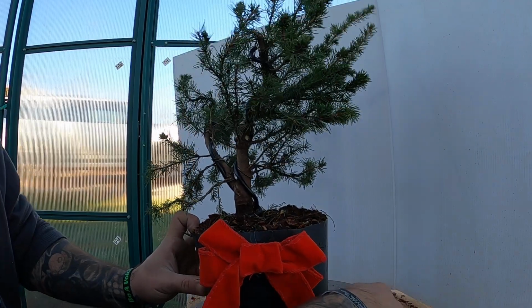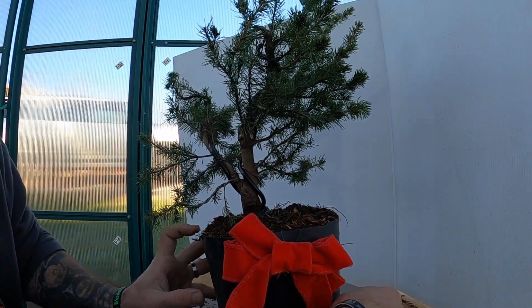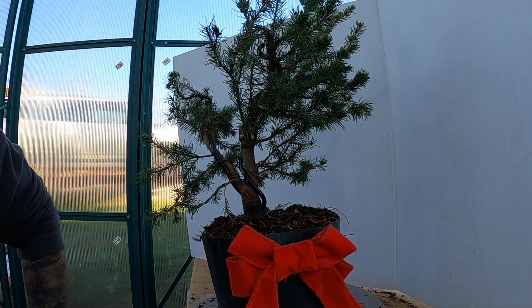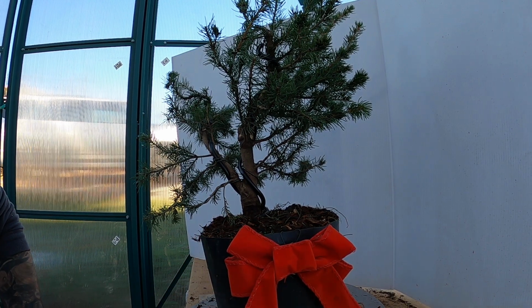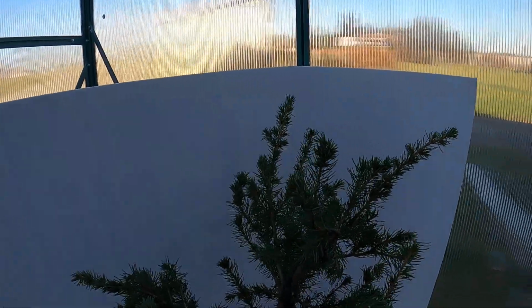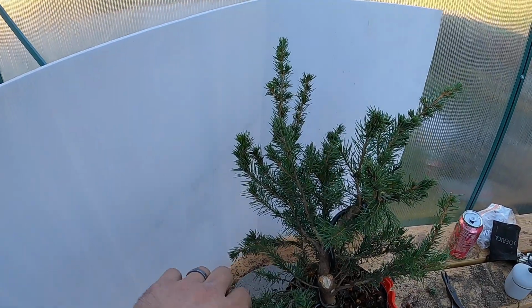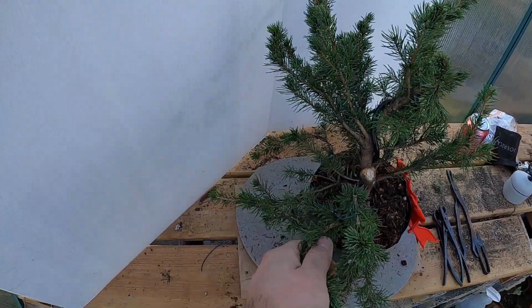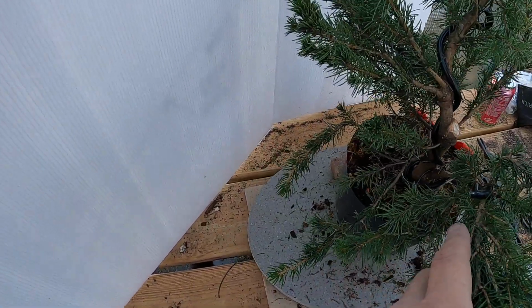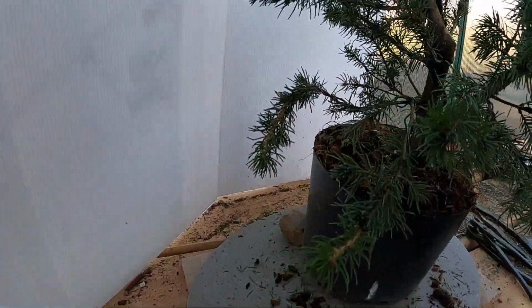So let me get this prop back up where I want it at. And that's going to be about it for now. We've got the front right here, and then we'll come around and look down on it. So this guy's going to end up going away. So we've got movement running all the way around here. We have some movement coming out the back side on this one.